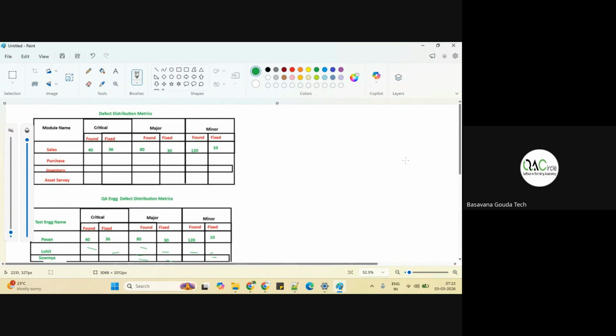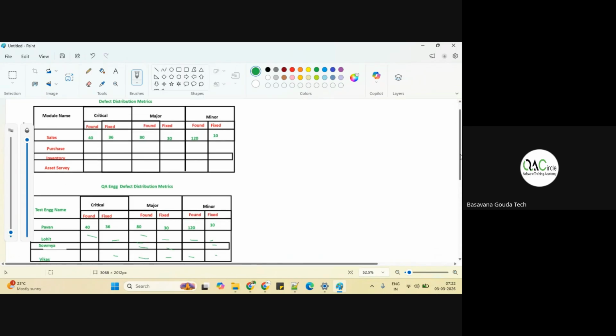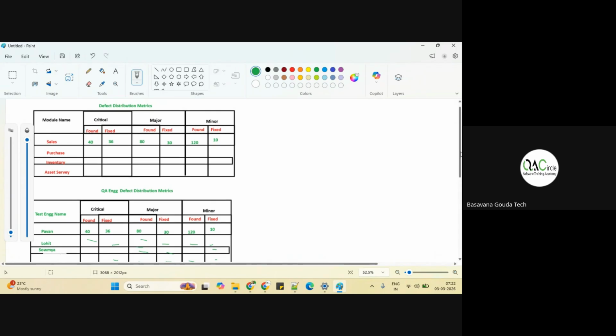Sample metrics example shown in the diagram. Take down this.